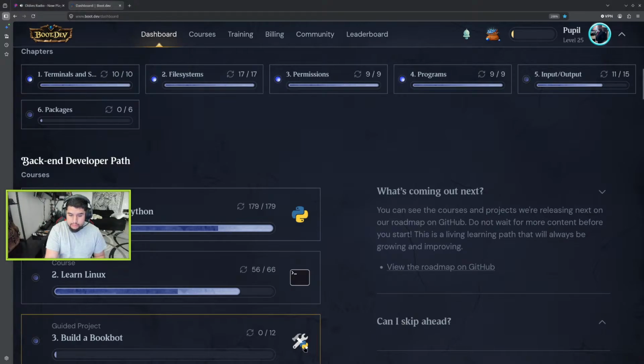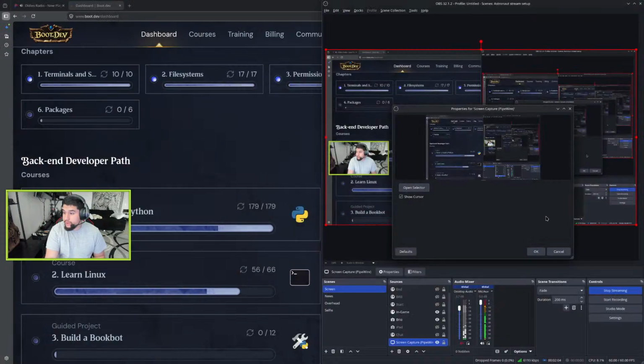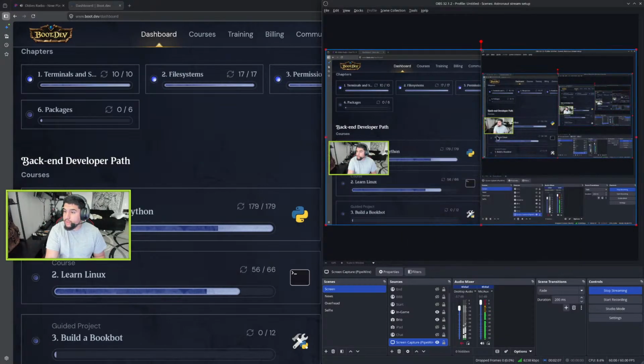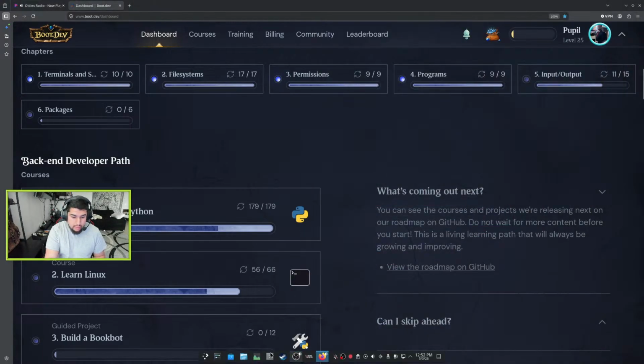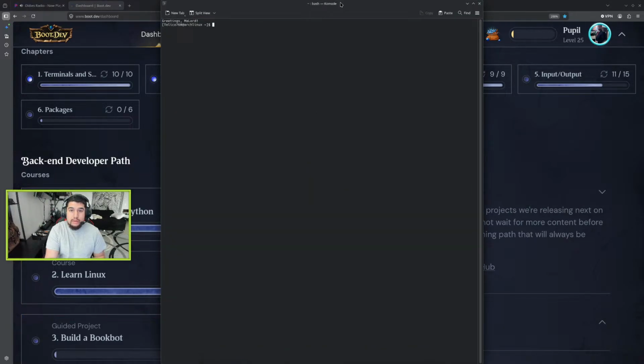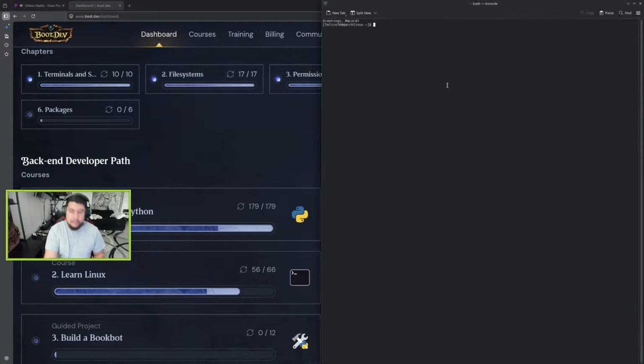Okie dokie. And then since we're learning Linux, I'm also gonna need to change the screen capture to allow you guys to view my whole screen. There you guys go. You can see my OBS settings over here on the right. Microphones on, and minimize. Alright, we're also gonna need my terminal, so I'm gonna open console and put it on the right. Alright, let me zoom in. Alright, one more time. Yeah, that should be big enough for you guys to see.